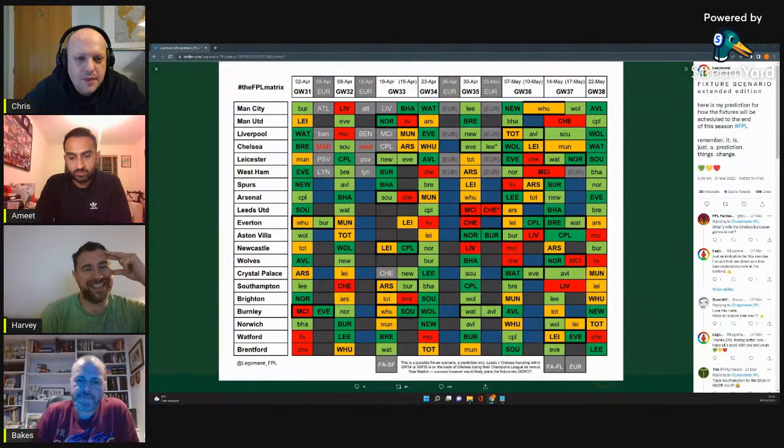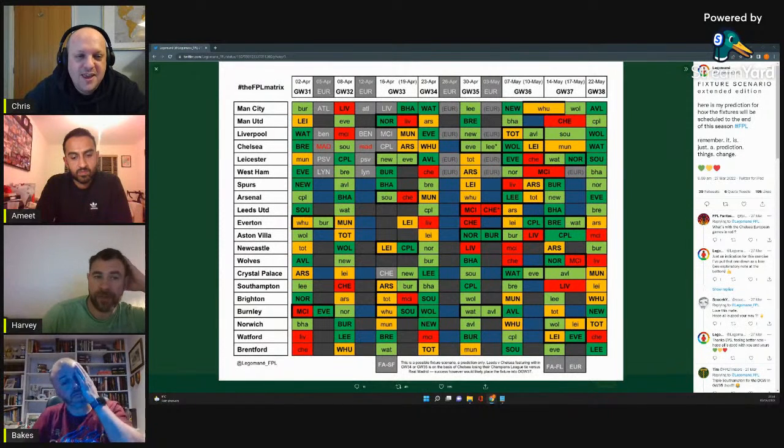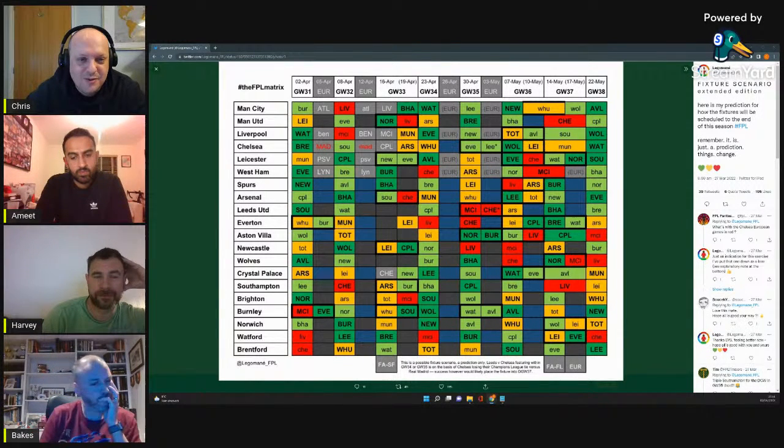First two thirds. I think the Trent one is really interesting. I'm definitely tempted by the Robbo switch. You can go to Robbo or Cancelo. I sold Cancelo a couple of weeks ago to get some double game week Burnley players in or something. I can't remember, but it probably hasn't been a very good idea. I'd like to get Cancelo back as soon as possible. And I could just do Trent to Cancelo.